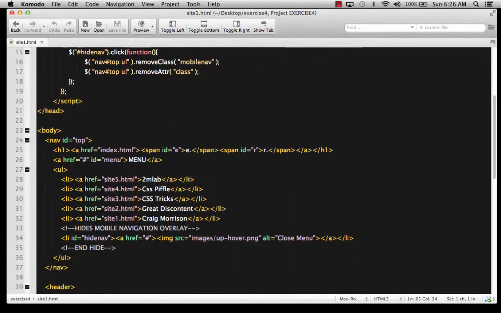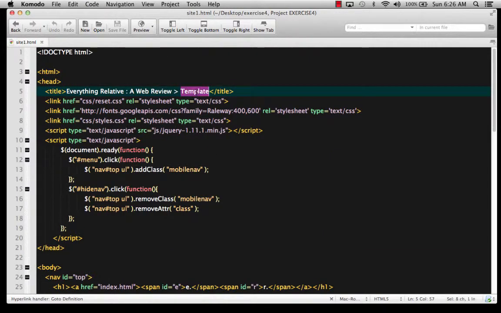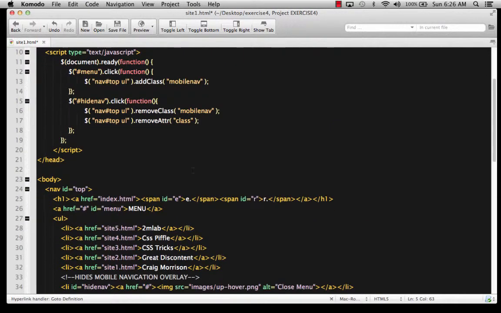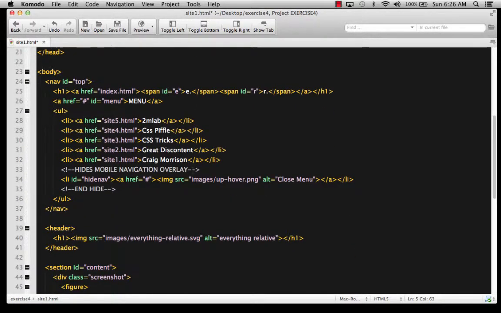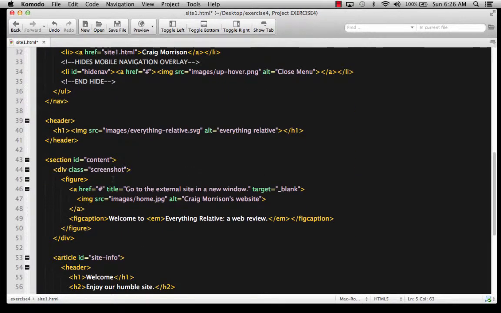First thing I would do, I guess, is look and see what is site 1. It's Craig Morrison. So I'm going to copy Craig Morrison's name, and we're going to go up here, and where it says template, I'm going to replace that with Craig Morrison. And then down here, I can scroll to where the screenshot is, and that would not be the home JPEG, it would be site 1 JPEG. And here it says Craig Morrison's website. Oh, that was something I actually need to go and change on the index page. I forgot to change my alt text. But yeah, Craig Morrison's website would be for site 1.